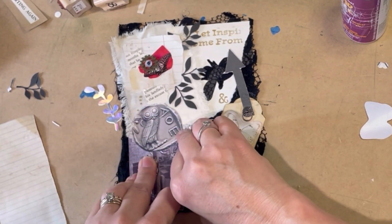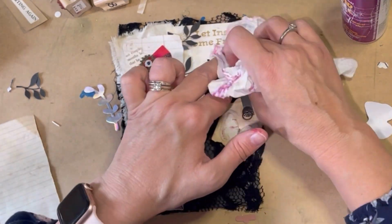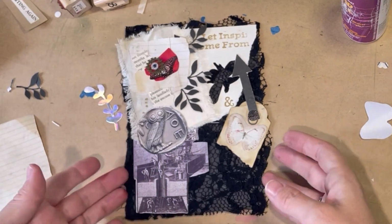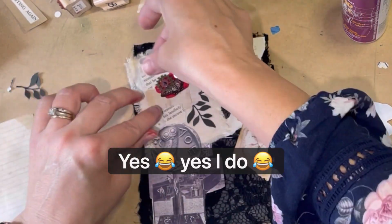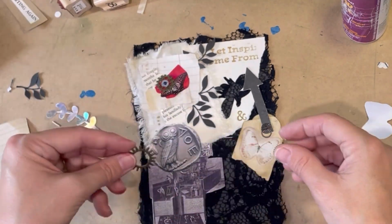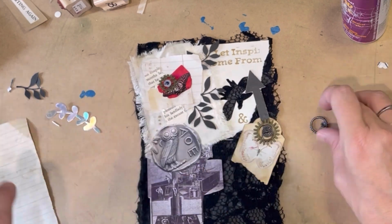Who knows what became of the owl coin thingy. I probably need a little bit more steampunk element, don't I? What about around you? Oh, that one might work there. Yep, I think that works. So I'll definitely put you down. Made a decision. Woohoo!